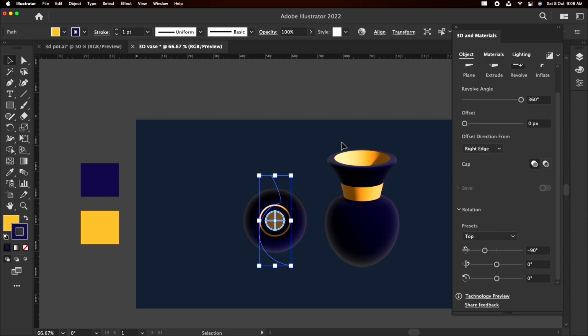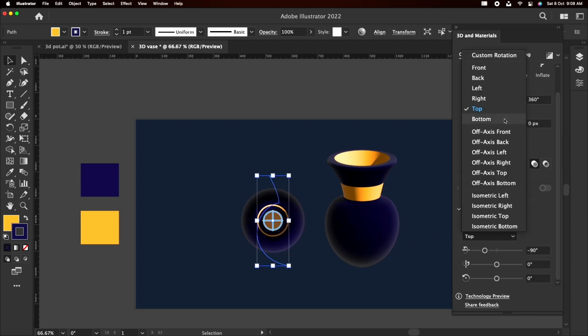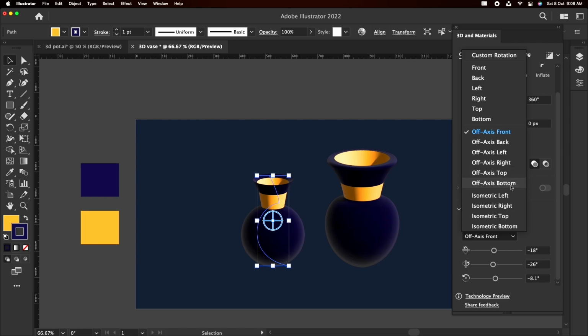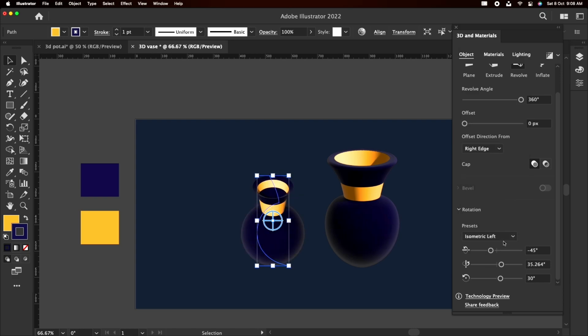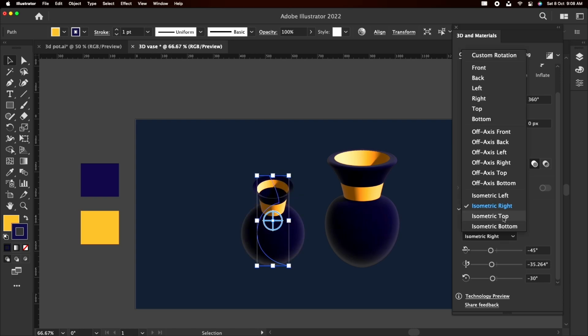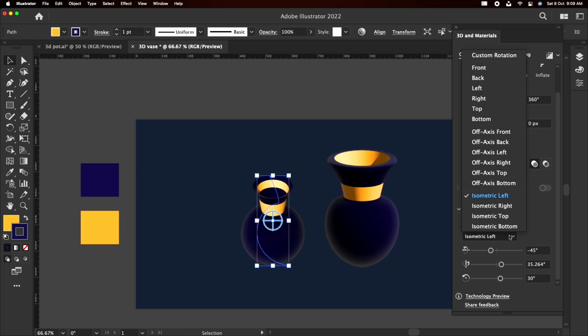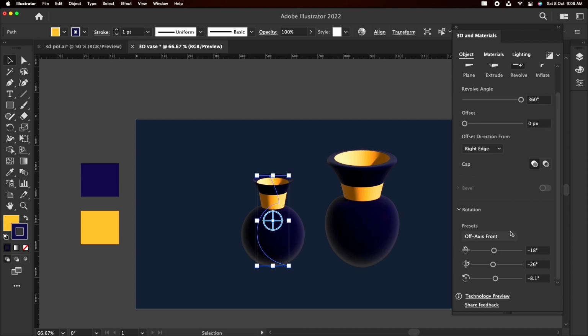I have shown all the presets you can see here, like off axis front, off axis back, and there are lots of options you can try. If you would like to have your custom rotation, then you just need to use those 3 panels given below. Now I'm okay with the rotation.